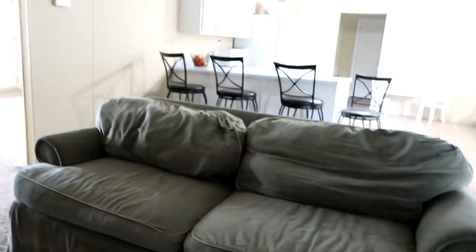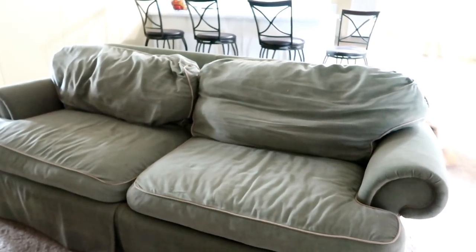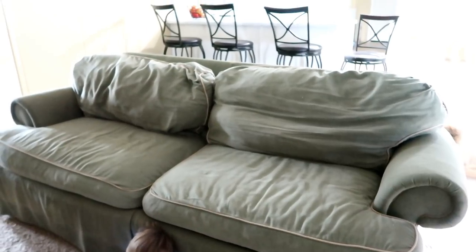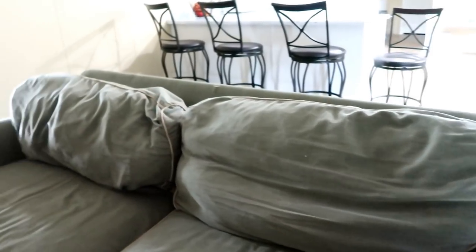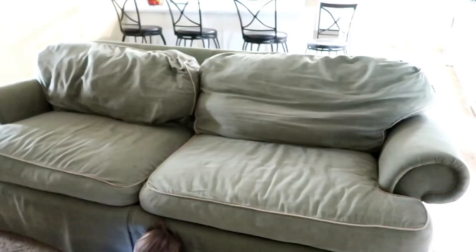And then coming right here, some of you may have missed it, but we did get rid of the red couch, and we now have this one that was given to us. And I'm not sure what I want to do with it yet, if I want to get a cover for it. I may even take these pillows completely off and buy brand new ones. I don't know. I can't decide what I want to do with it yet. I may just keep it the way it is.